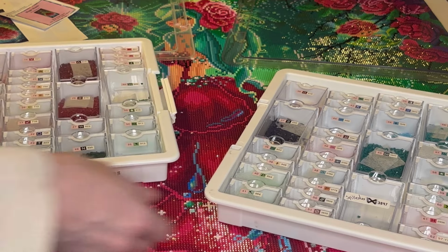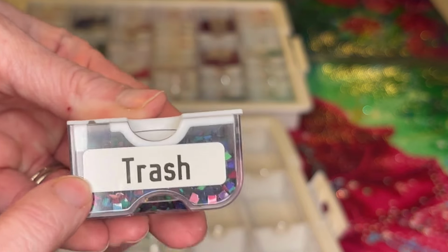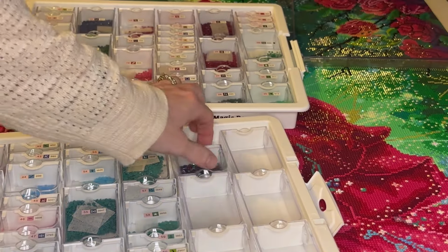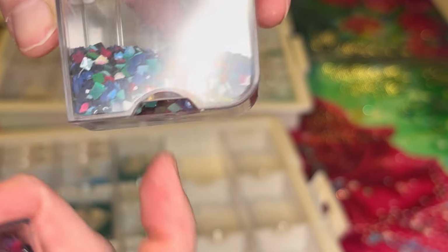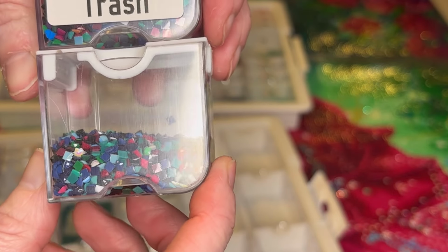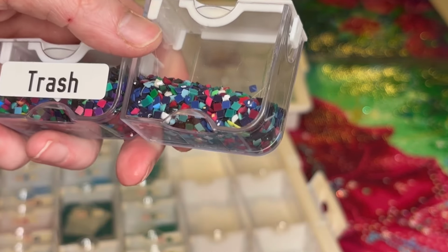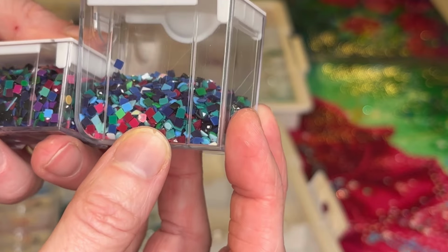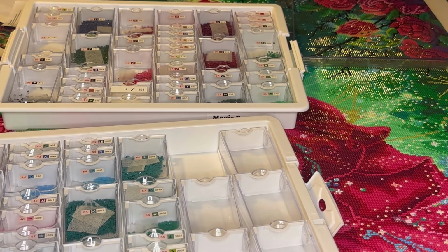So speaking of bad drills, I made this for my trash drills. As you can see, I labeled it with trash, and it is completely full of trash. So I had to go on to making a second container to hold my trash, and this one is already half full. I could probably combine these two, and this thing would be completely full if I combined them. This is a huge canvas, 136,000 diamonds. There's a lot of different colors, so it maybe shouldn't be super surprising that I have this much trash, but I still am surprised that I have this much trash. I should dump some out in a tray just to show you what some of my issues are.